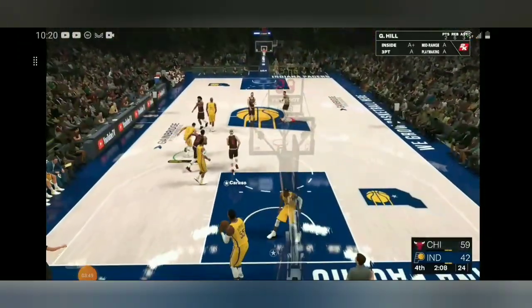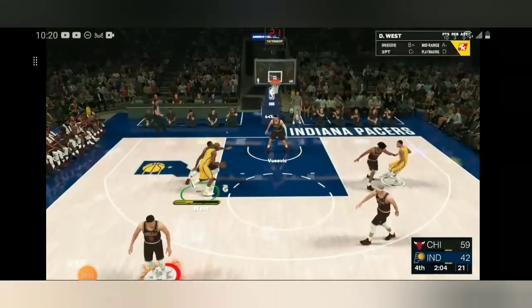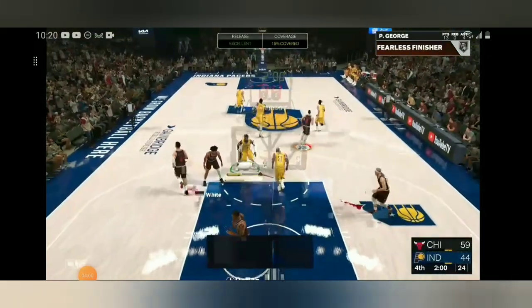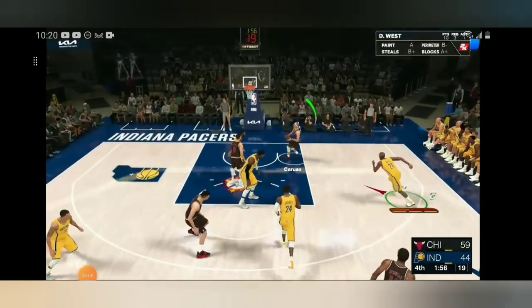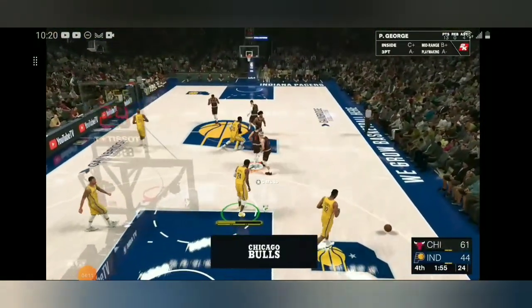Alex Caruso. That's the pass you want, orchestrating the offense, creating for others. Outside for George. 2 minutes remaining. Takes it off the glass. 2 minutes. That kind of contact isn't going to deter Paul George. Just pushing right through it. Drives to the hoop. And that one's good, Caruso.